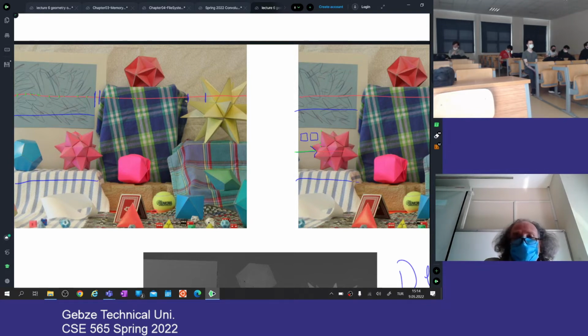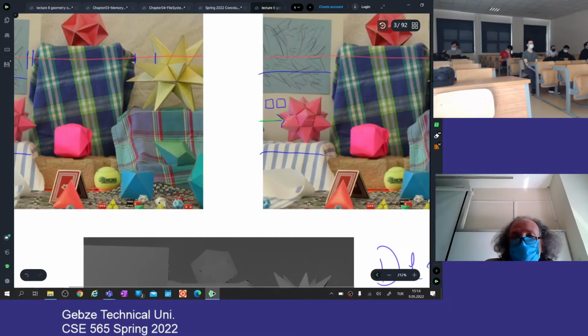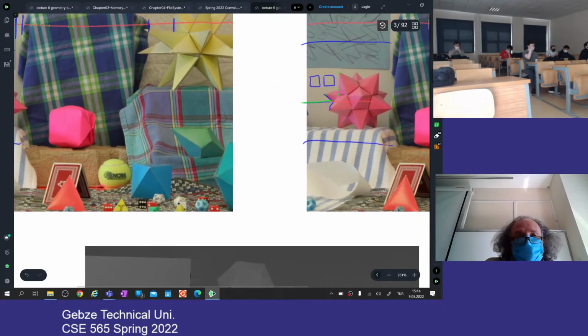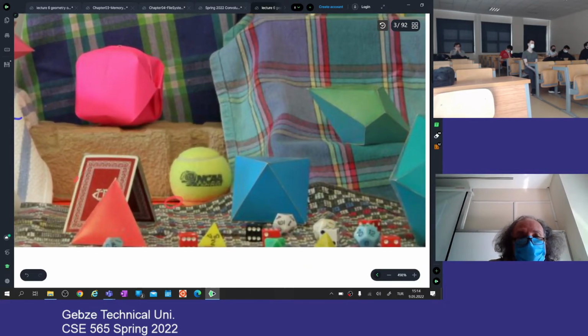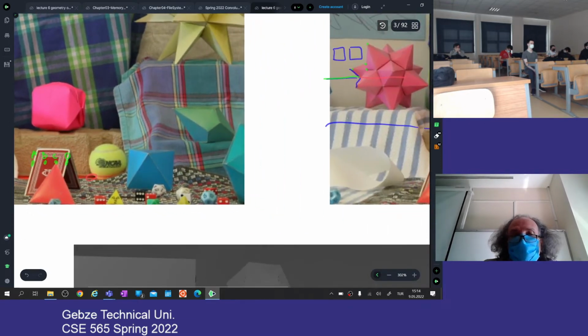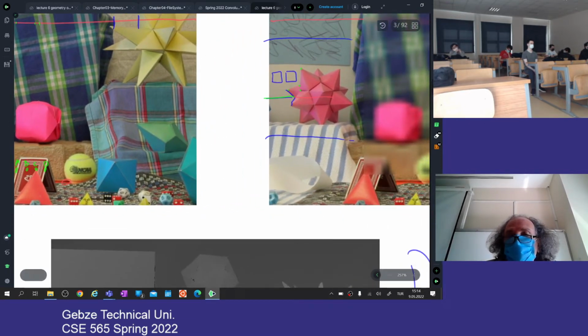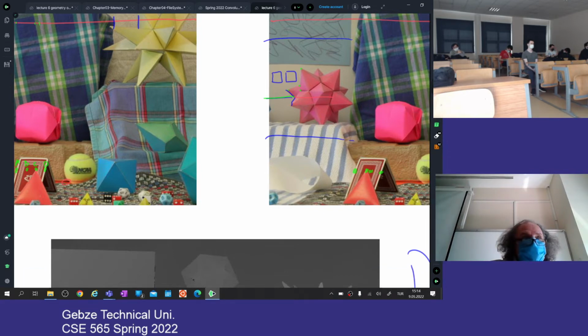Definitely, this ordering will not help in here. Let's look at these. This point A, B, C, and D, A, B, C, and D, and here is going to be A, C, B, and D, right? So definitely a different ordering because there is a surface discontinuity.